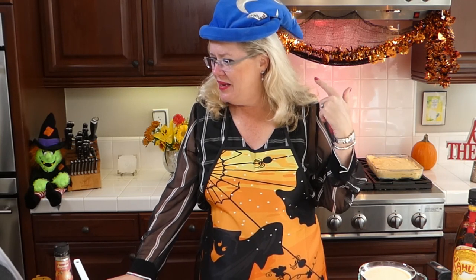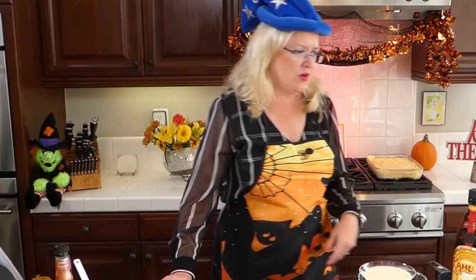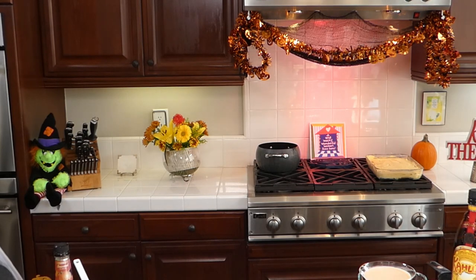Today is also pumpkin seed day — kind of cool because I'm doing pumpkin month — and it is walk to school day, except not in California this year because we don't get to go to school. And it is coffee with a cop day, so take your favorite cop a coffee or drop off coffee cards. I know a dear friend who dropped off a whole stack of coffee cards to the Camarillo Police Station as a thank you for all the hard work they do for us. And then it's chocolate covered pretzel day — I found these pumpkin spice pretzels at Trader Joe's. They will put pumpkin spice on anything, and it is all delicious.